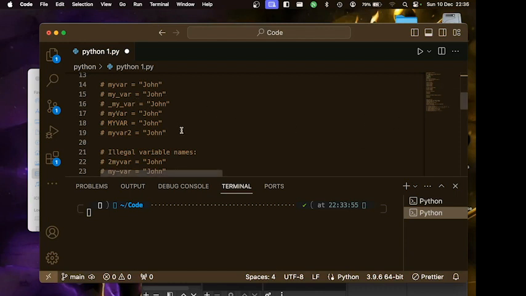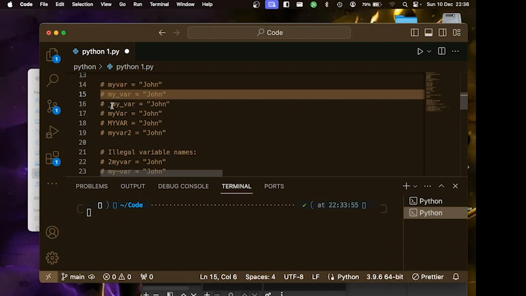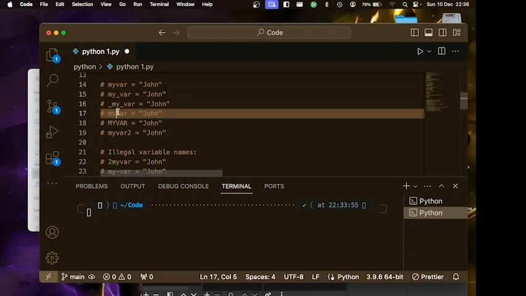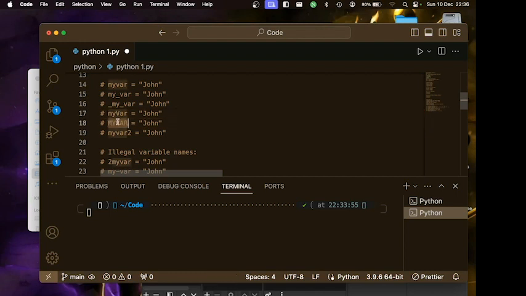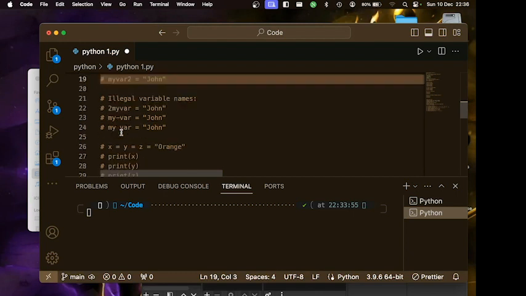Now these are allowed variable name conventions in Python. You could use my name here. You could use an underscore here. You could use an underscore to start your variable name. You could mix uppercase and lowercase here. You could make it all uppercase. Then you could also add a number at the end of your variable name. The first character should not be a number, sorry, because the moment you make the first character a number, you're going to have an error.